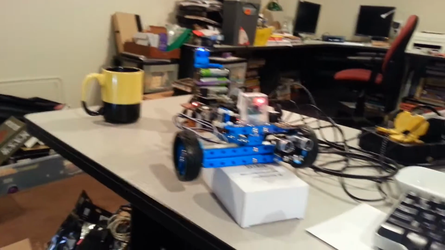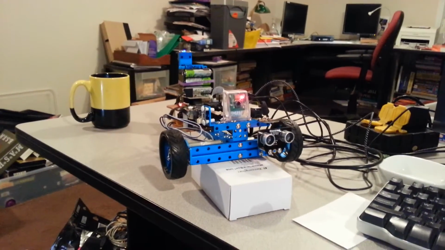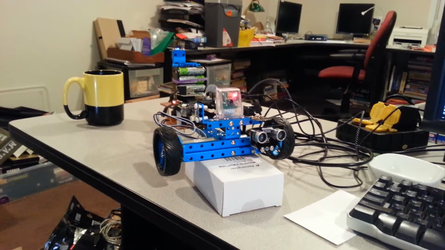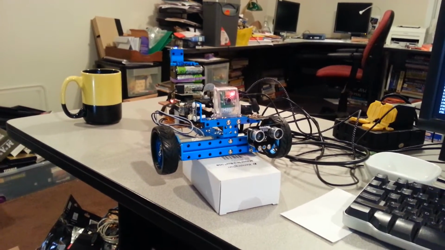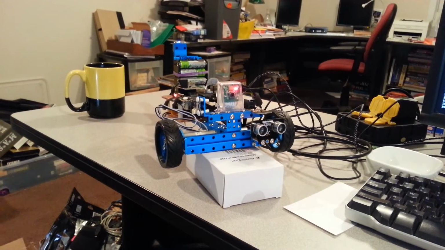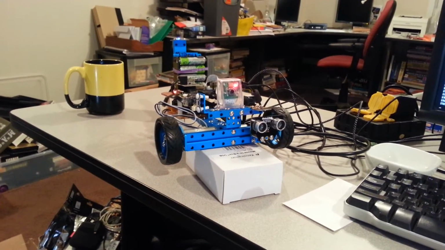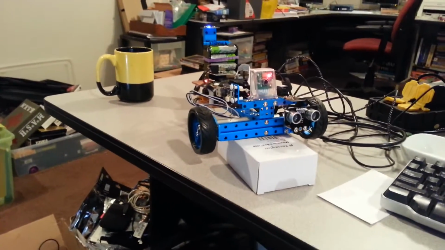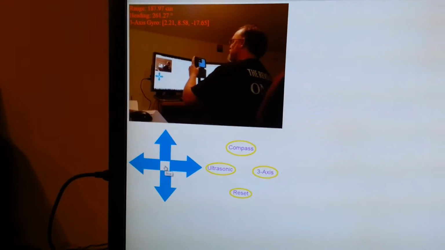This is a limitation of these particular DC motors. They have to have a certain amount of juice in them before they're going to get into motion. This is a consequence of some of the issues I've been having with the 9 versus 12 volt power supply and swapping it out. So this is the platform that we're choosing to use.